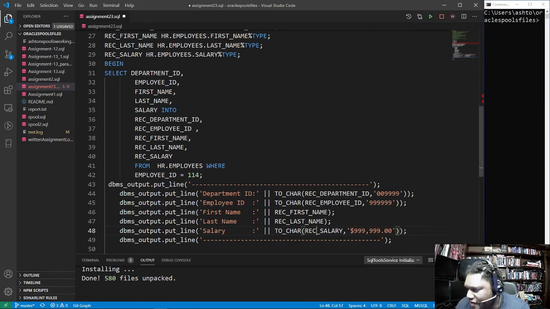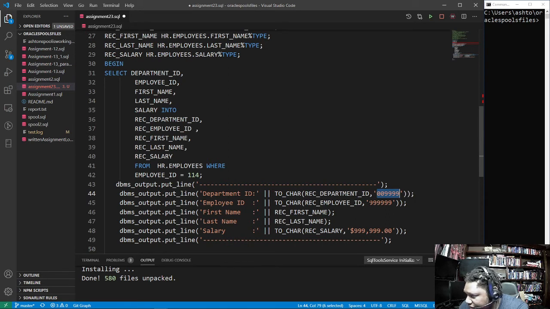So let's talk about how we're using this output line. This first line right here is if you just have a string. The second line is how you concatenate a string that you want with the variable name or some function that spits out output. So in this case, I'm doing a to_char in the format, and I want to format this number right here to have 6 digits. I'm expecting 6 digits, maximum 6 digits, so it formats it for me.